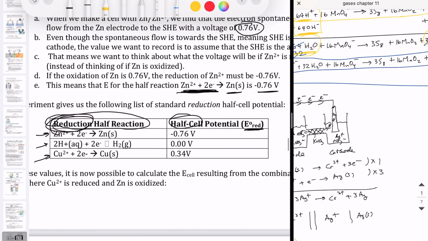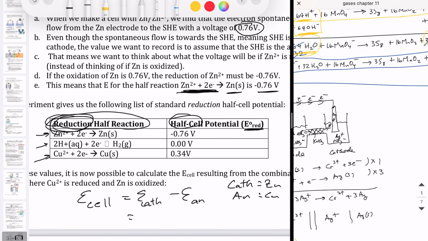Okay, now once you have these numbers, how useful are they? Again, the point of developing this is so that we can just calculate a particular pairing that we're interested in instead of having to do an experiment. So let's say I'm interested in pairing zinc and copper, okay? How would I pair them to give me a voltage, right? Well, remember that I can calculate my voltage of any cell by taking cathode minus anode, right? Okay, so what I have to think about here is that, well, let's say I want my zinc to be in the cathode, okay? Let's say cathode is zinc and anode is copper. Would I get a functioning cell or not?